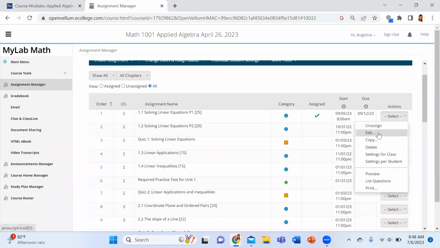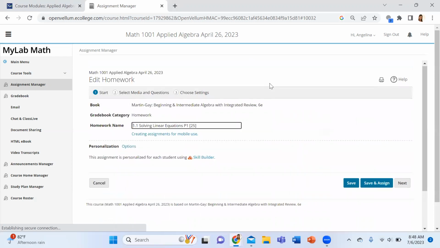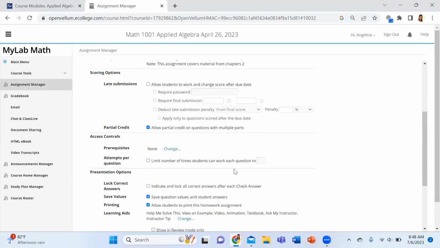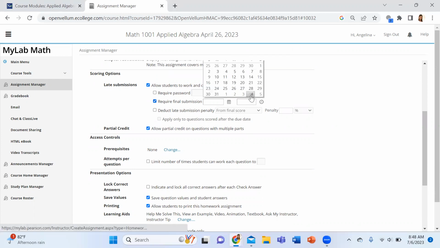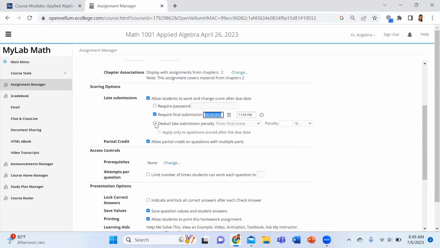Now, also, I wanted to show you under that tab in the edit is the overall lock date. So you can do late submissions, which I cover in a different video, but you can do final submission. So if you wanted them open until the Unit 1 test, maybe the Unit 1 test will be September 28th.